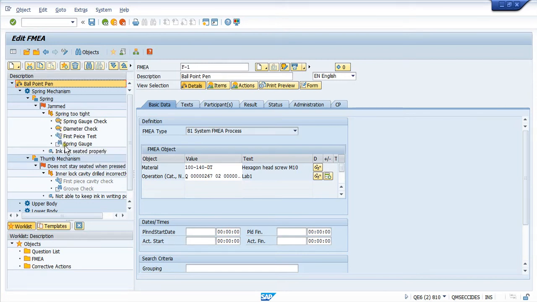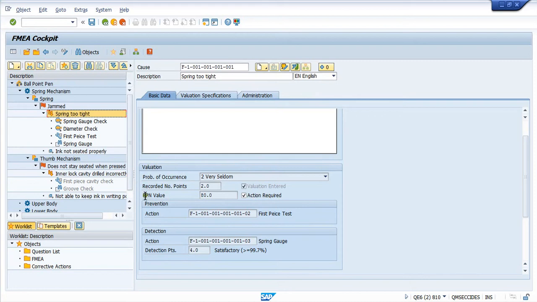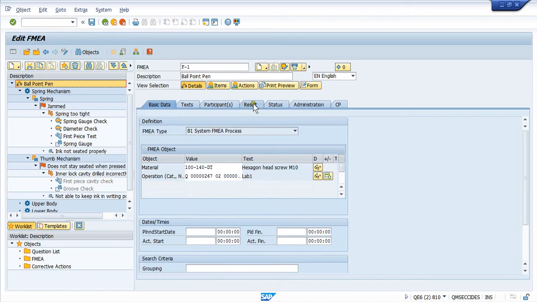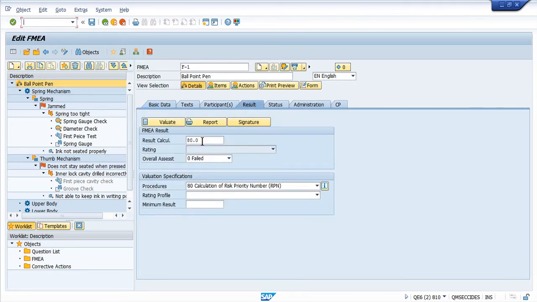And if we point out really quickly here on the cause, we'll see an RPN value, and that's a normal way to evaluate FMEAs. And if we jump up one more to the FMEA ballpoint FMEA line itself, we'll also see an RPN value under this results tab, 80. So you'll notice that it was the same as the RPN value here. That's because we've gone ahead and evaluated a couple of the things that need to be calculated in order to get an RPN. And actually we evaluated all three.